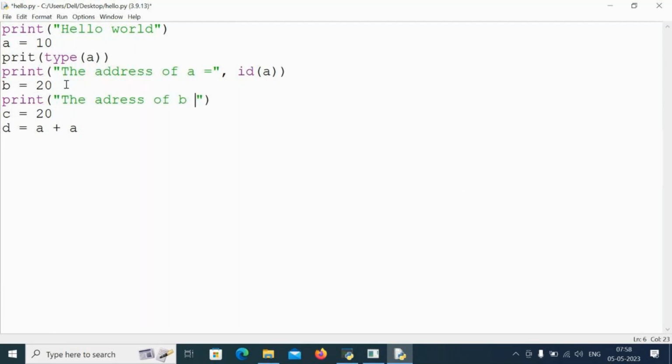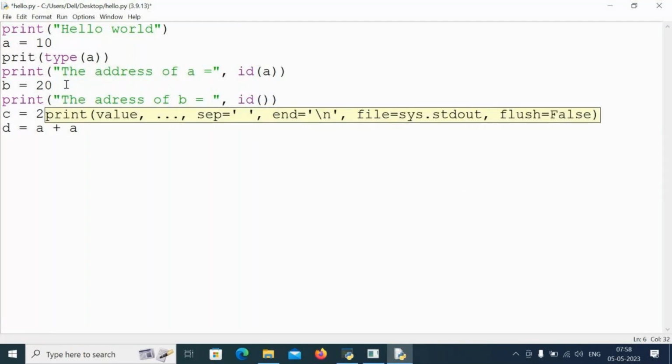The address of b is, okay? But how do we check? id is the function. See, print shows value, separator, and all these things. In tomorrow's class we'll be covering what those are.